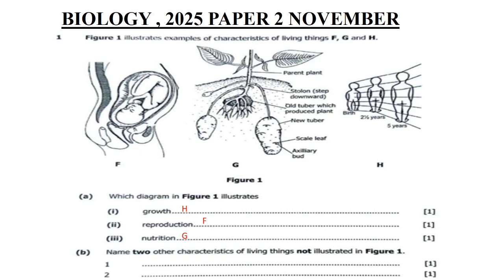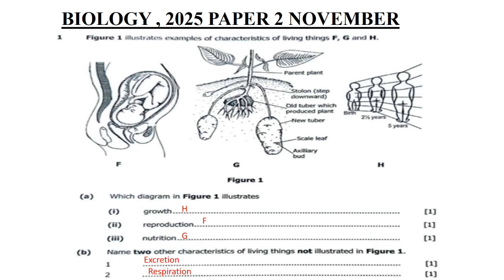All right, name two other characteristics of living things that are not illustrated. So always remember Mr. Griffith. Always remember the mnemonic word, which is Mr. Griffith. So the two other characteristics which are not illustrated above, which ones are we going to mention here? We can say excretion is not here. Respiration is also not here. Cells are also not here, as well as movement is not here. So you can pick any of those answers.